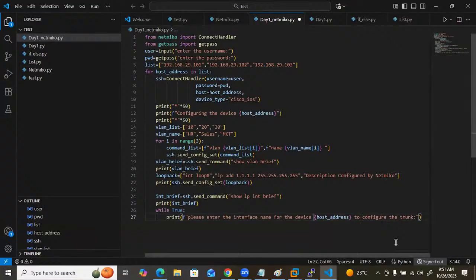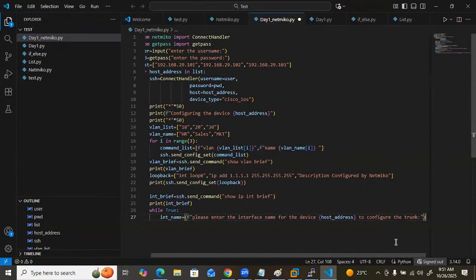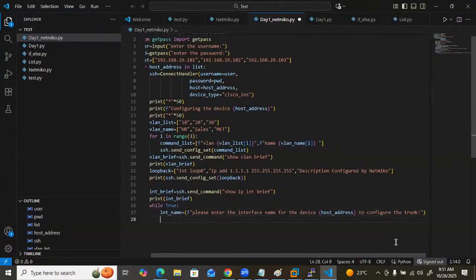It should not be a print, it should be input. Interface name, it's the input now. Then after that, which command should be executed to configure the trunk, guys? So I'm just going to create the trunk configuration. What is the command?